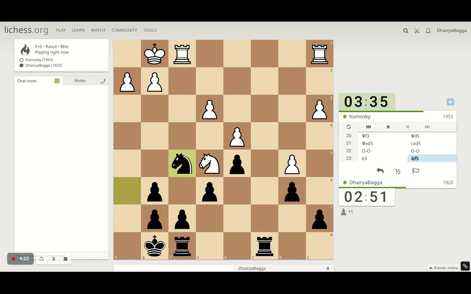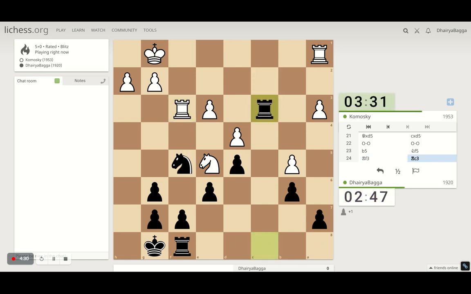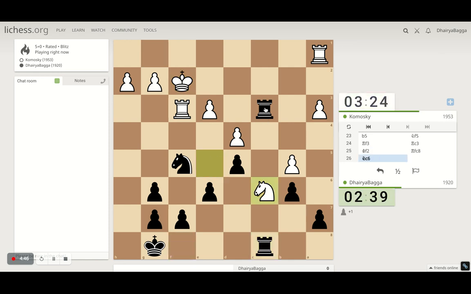Knight comes to an active square, attacking the pawn, which he defends, and now rook comes into the attack. If he saves with the other rook, he loses the pawn there. Saves with the king, that's why. Just realized I had two rooks. No, just kidding. Oh, he disconnects my rooks. That's nice.